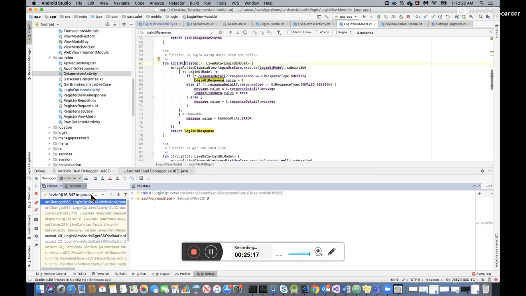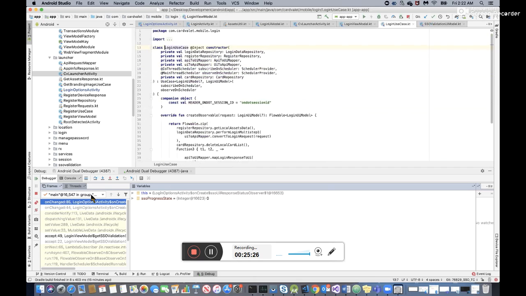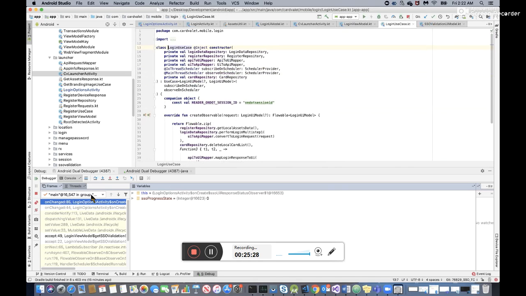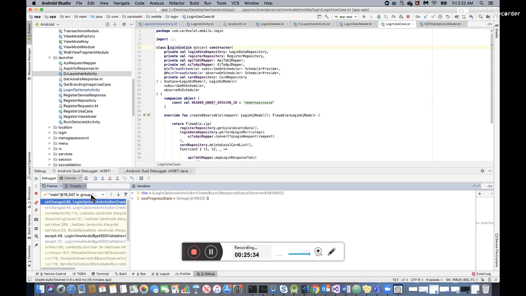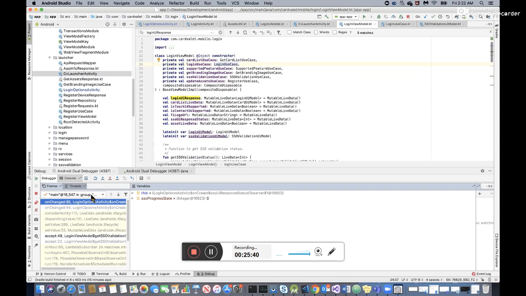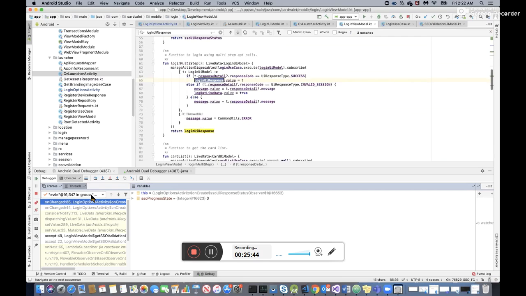You're calling this, you're passing that execute login use case. Login use case, but execute. Yeah, it's a request and a response, basically. Anyway, I don't know what's going on there.